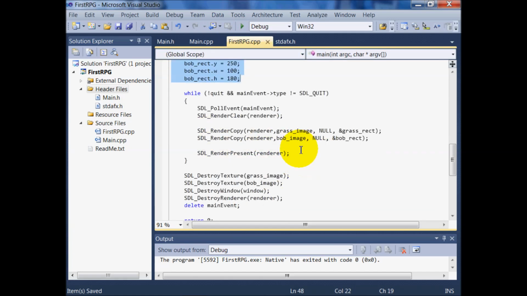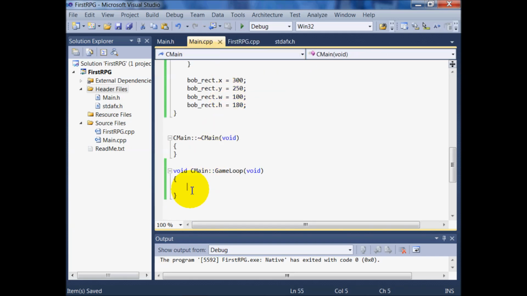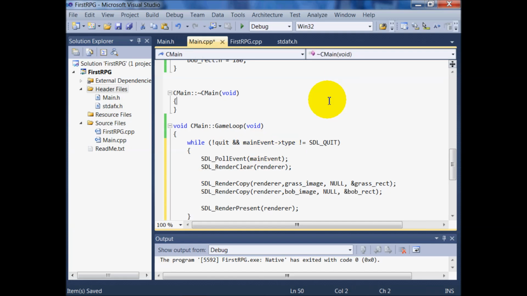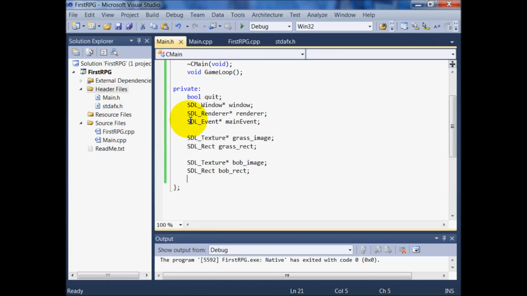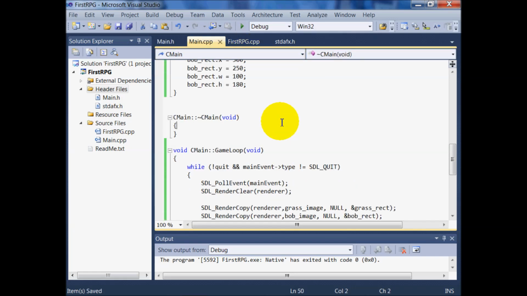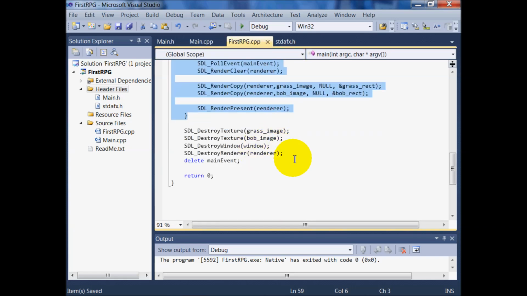And now we're at loop. Simply you just copy the whole loop and paste it here. And I believe everything should work because you already defined everything in here. Okay, so we have the while and everything will run here.